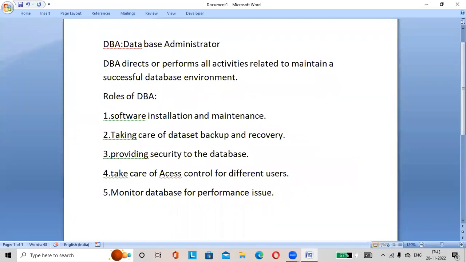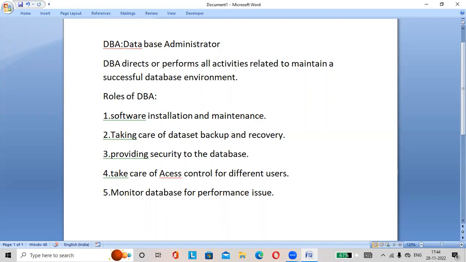DBA has the responsibility to maintain the security of the database. He has to take care of access control, verifying which users can be granted access to the system or database. DBA has to monitor the databases for performance.